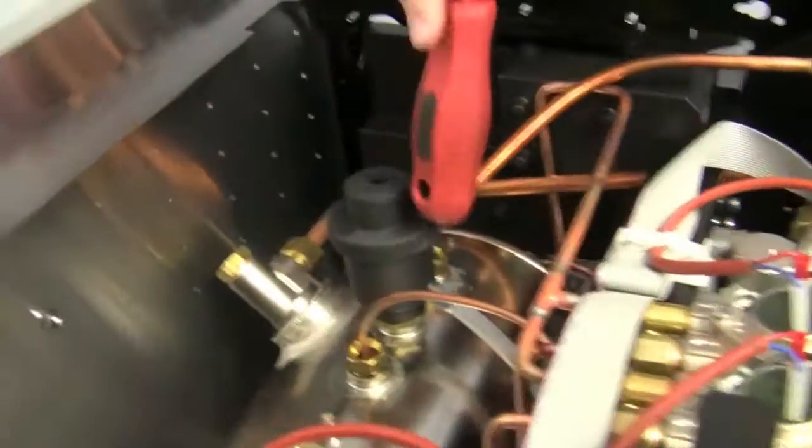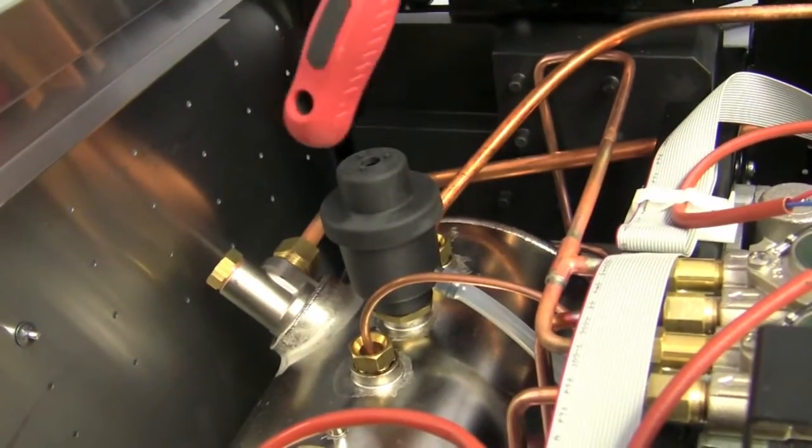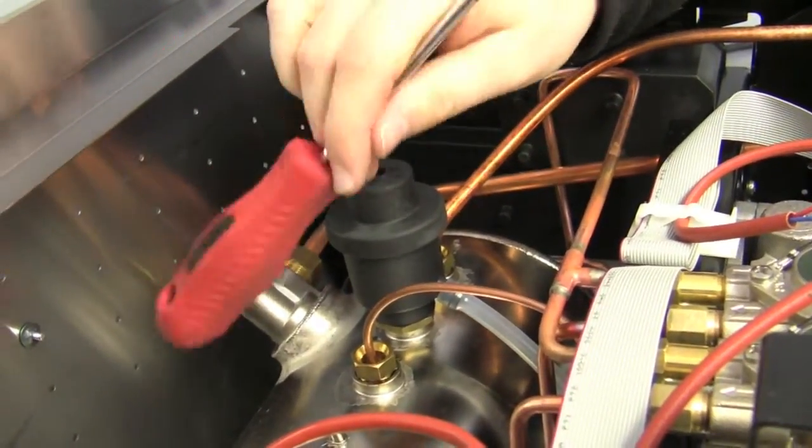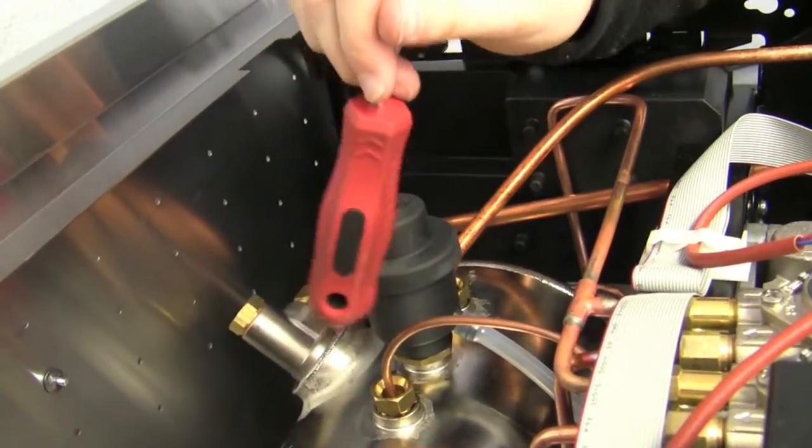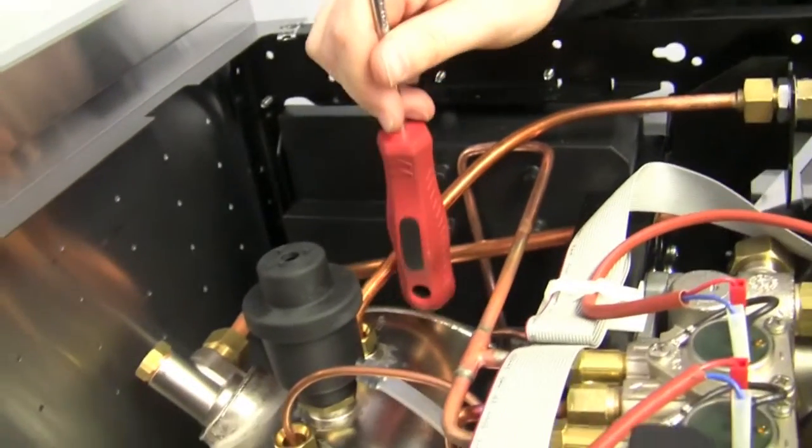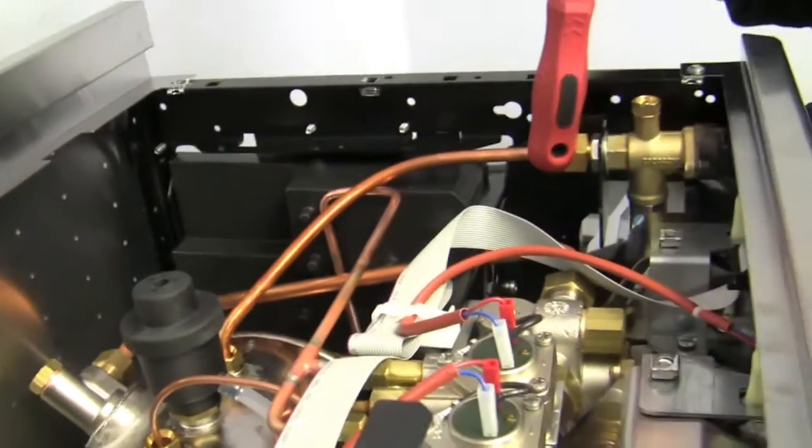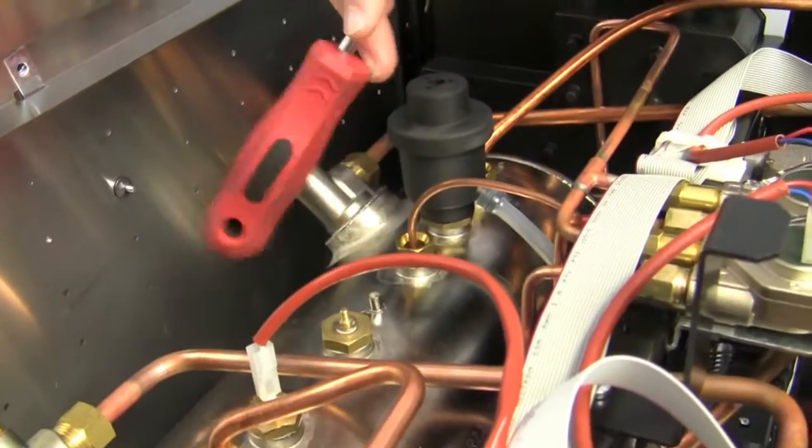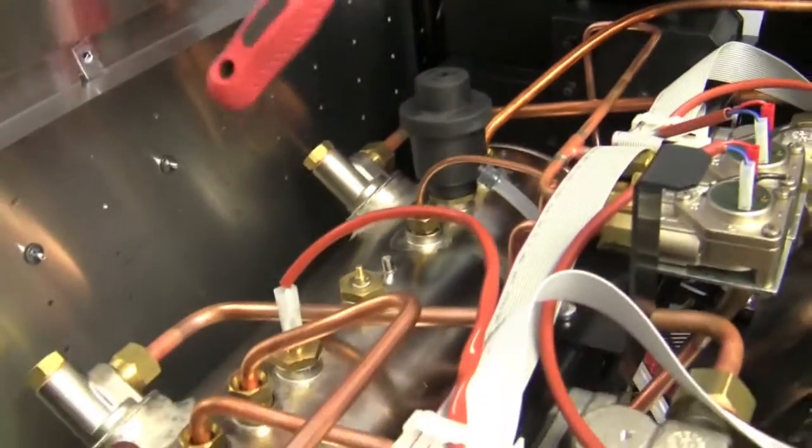This right here, which you can't see, is our safety valve. So if the heating element goes bad, the thing with the black rubber around it, too much pressure inside the boiler, it's got to release itself. That's our safety valve. And then this one right here is the same as the other side going up to my steam arm. So that's everything to the top of this boiler. Like I said, it's pretty easy because you can kind of see where everything's going.